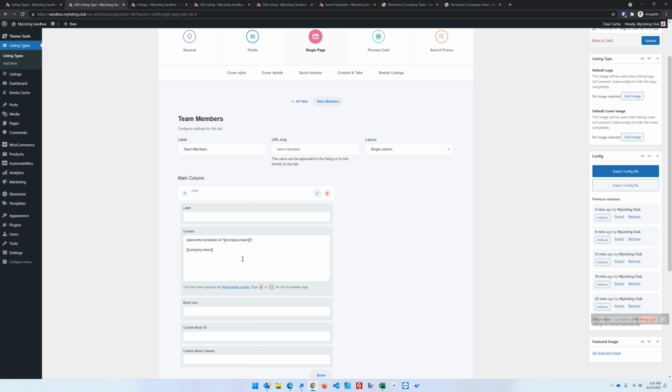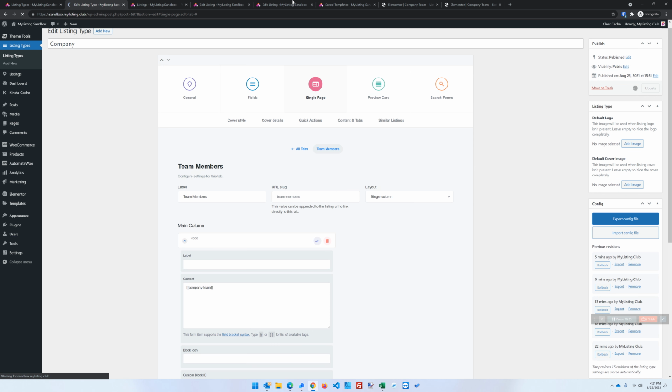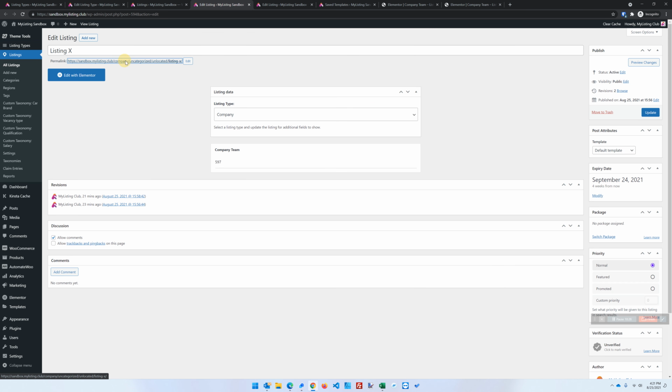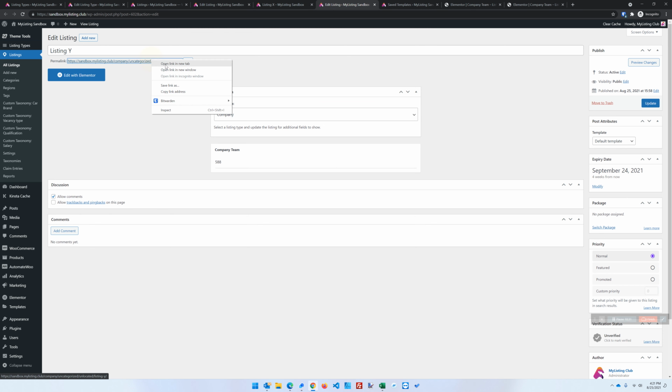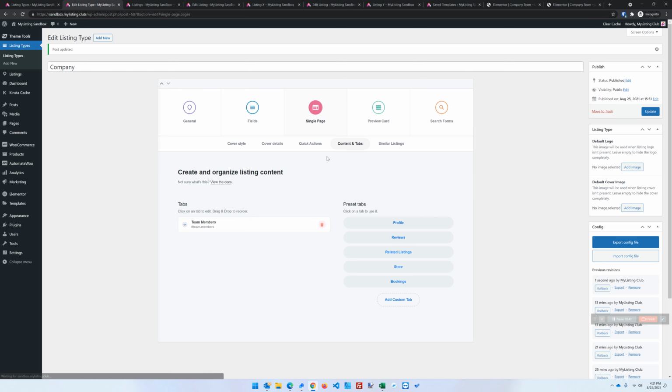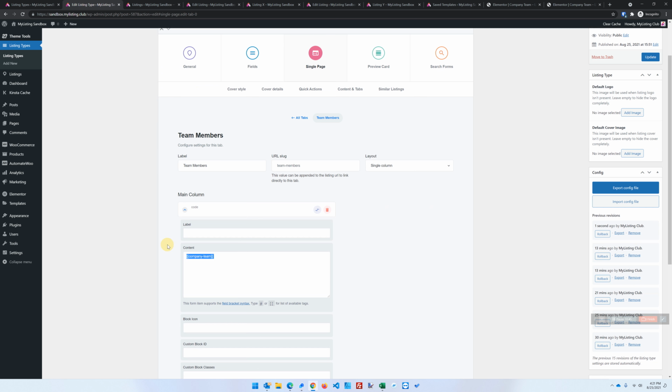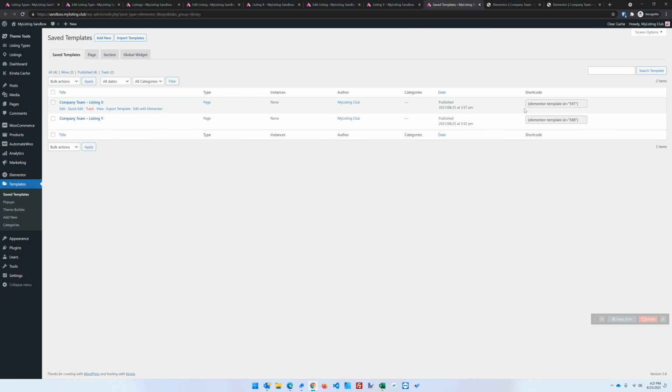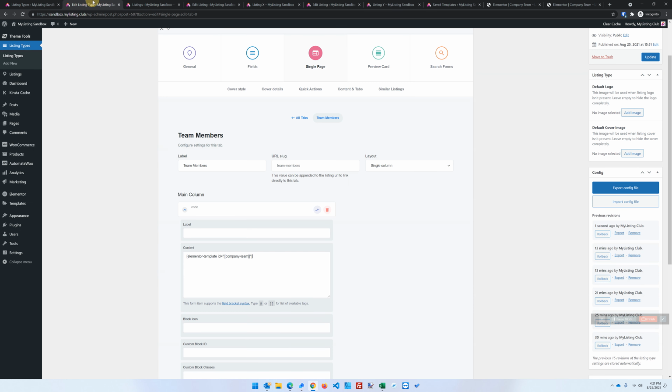That's going to display whatever is in. Let me just take this out. If we just do this, and let's view these listings on the front end, listing X, listing Y. All it's going to do is display the number 597, 588. But the magic is, what if we come back in here and we edit that shortcode block? Instead of that, we do this one. So basically we are just rebuilding what Elementor gives us, which is this. We'll copy this and put it in there so we can see side by side.